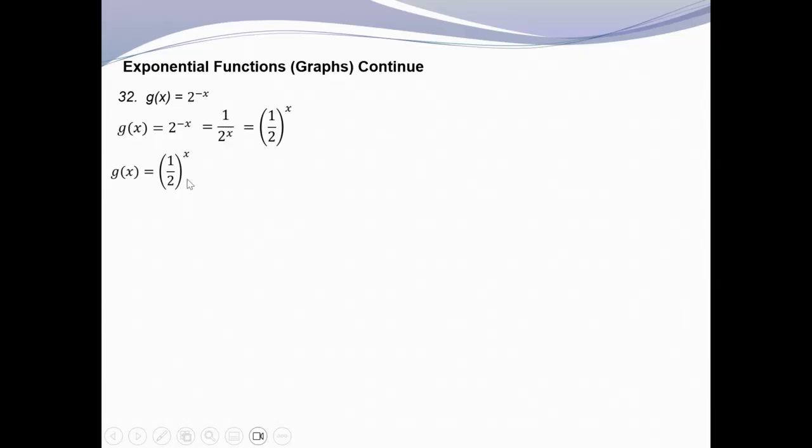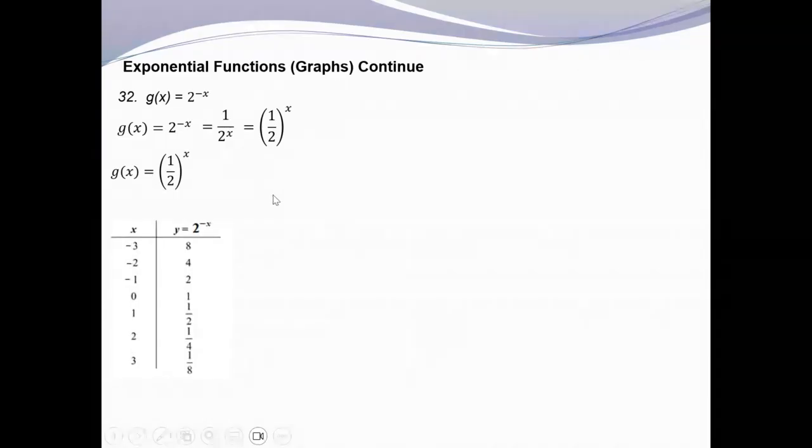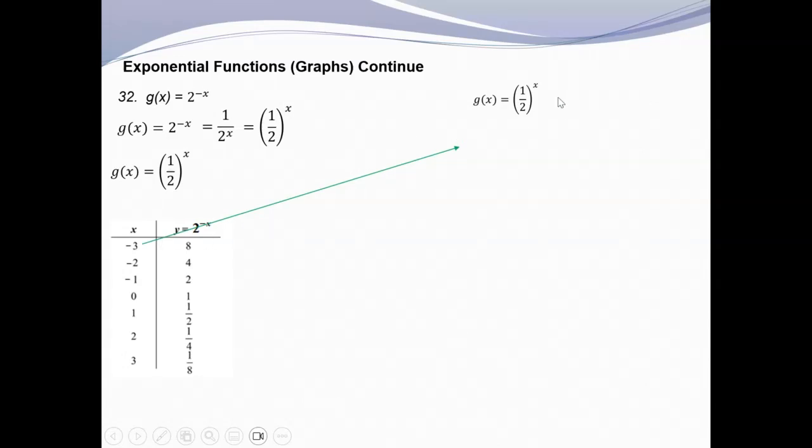So now, how do we graph this one? The same way, right? We're going to pick values from -3 to 3 for the x value, and then we plug them into the function. For example, here, if x is -3, we're going to plug in -3 for the x. Remember, guys, we use a reciprocal because the exponent is negative. We're going to use a reciprocal and make it positive. That way it equals 8.